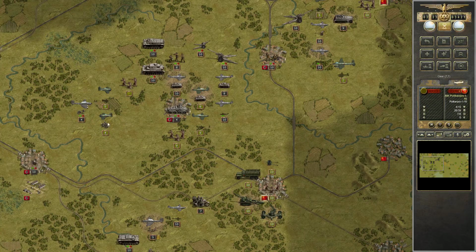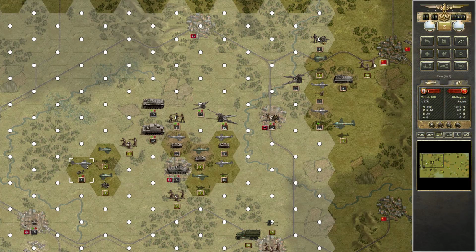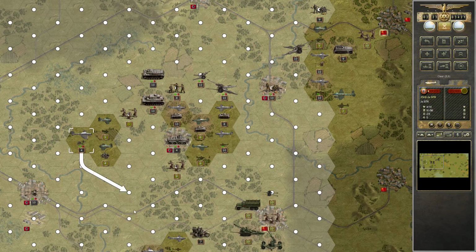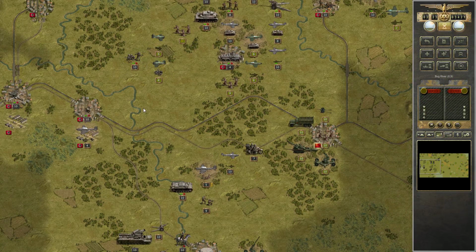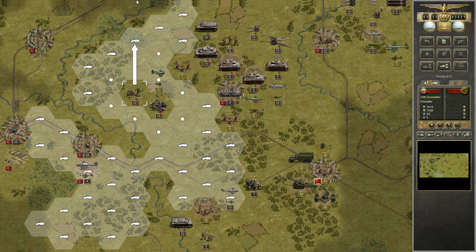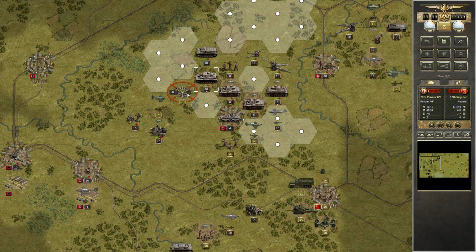They did a good job of covering with their fighters. I'm assuming there's no AA over there. This fighter can peel off and maybe help. He can't get over there. Okay. Doing really bad with my Stukas today. Not my day for Stukas. Stuka fights. Good night.